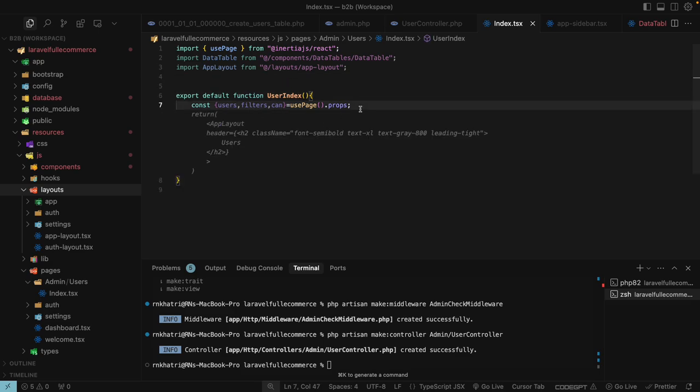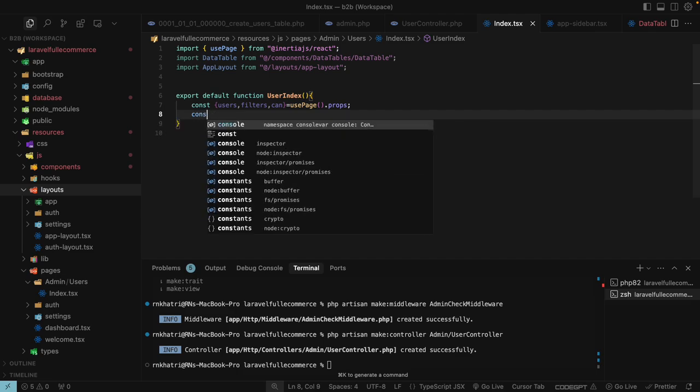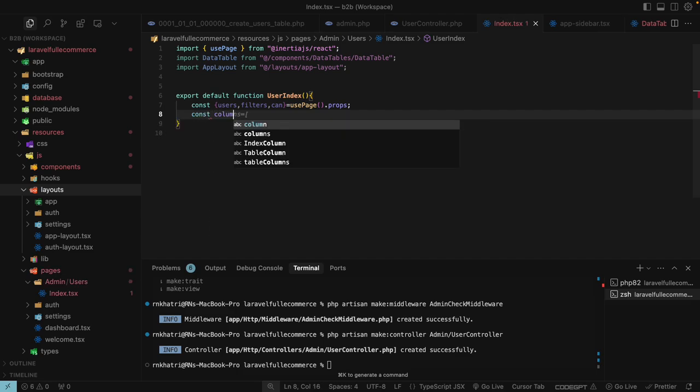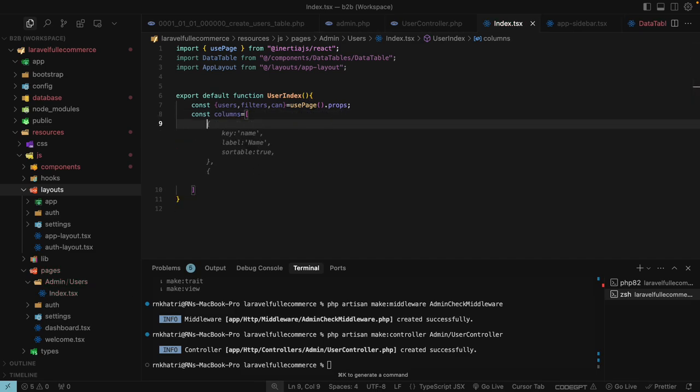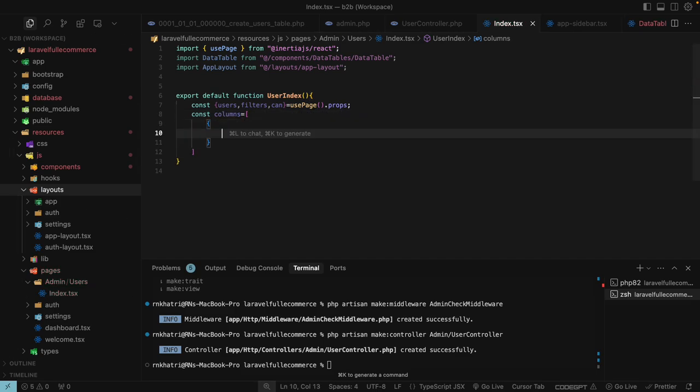And then make a constant columns, user columns. Let's create index.